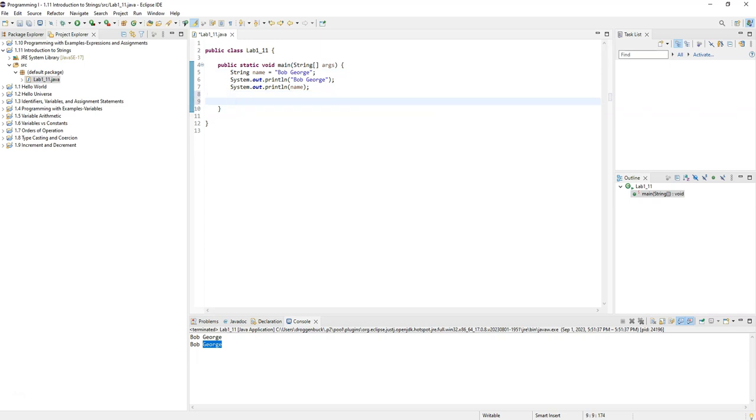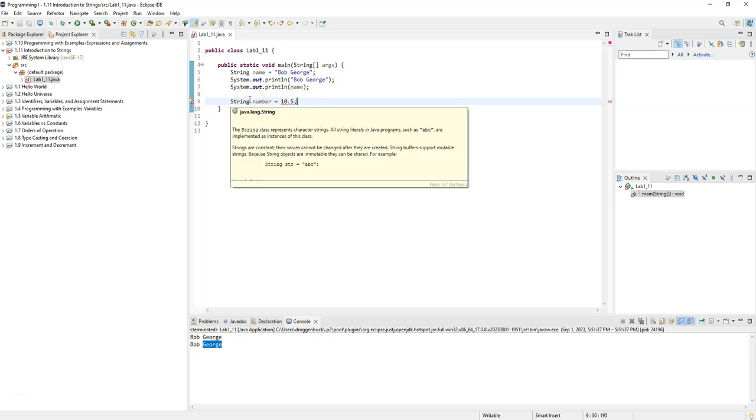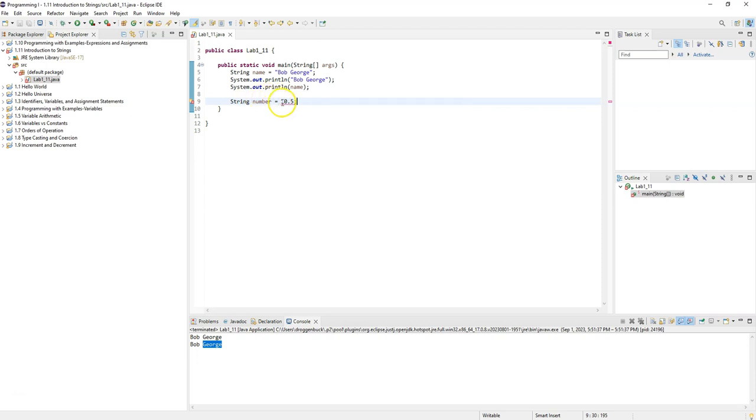Now, I did mention that strings and numeric values are different things. So let me go ahead and create two new variables. Let's say String number equals 10.5. And if you notice, if I try putting it just like this, I get an error. Because again, what do strings need to have around them? They need to have quotation marks.